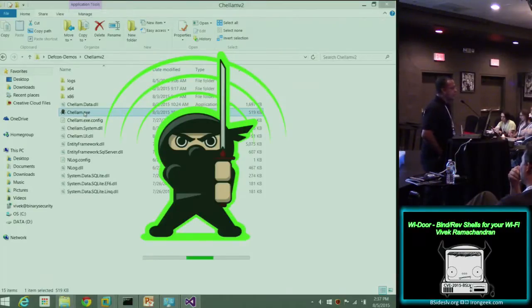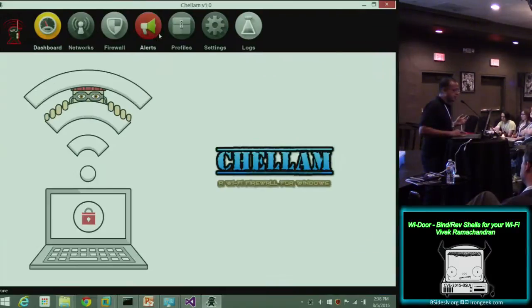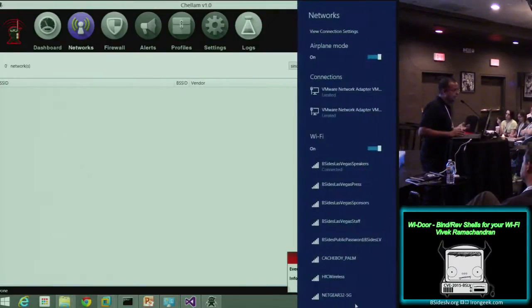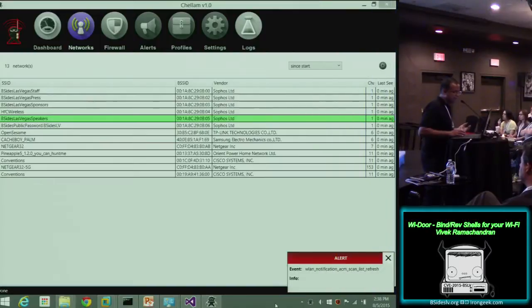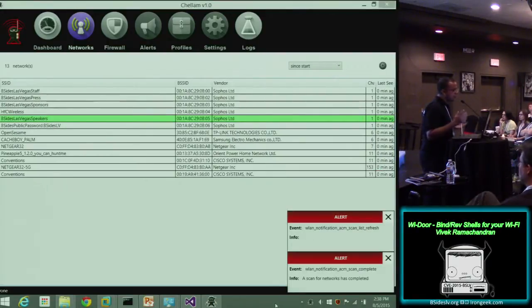So what does Chellam really do? It goes ahead and addresses a lot of shortcomings, which I as a wireless researcher always felt were there on Windows-based systems. So the first thing Chellam does is it actually digs deep into the APIs, and rather than giving you just the SSIDs, it'll actually give you the SSIDs and the MAC addresses of every AP around. Interestingly, the APIs provide that. Some tools have it, but not from a security standpoint.